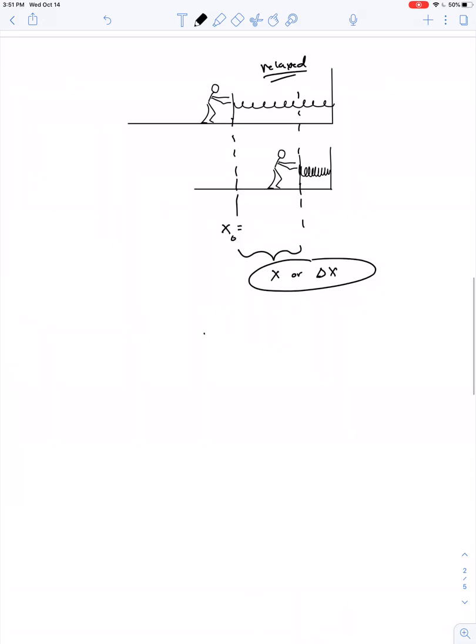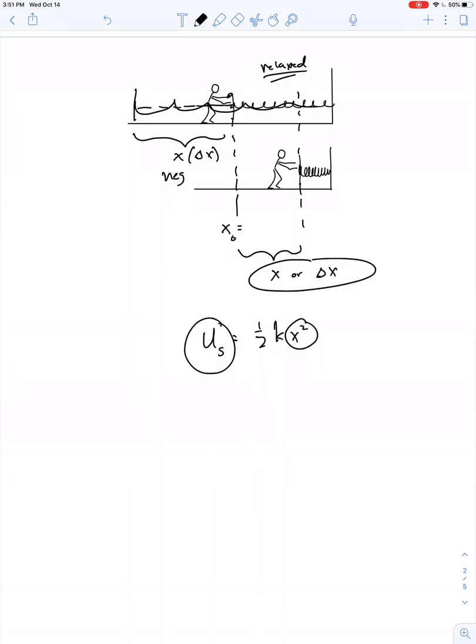By the way, if the equation for elastic potential energy, energy stored in a spring, is 1/2 kx squared, then it doesn't matter whether the spring is stretched or compressed. If this person were to grab hold and pull the spring in this direction, so the coils become even longer, then the value of x or delta x would be negative, but that value gets squared. So whether the spring is compressed or it's stretched, the potential energy comes out to be a positive value.